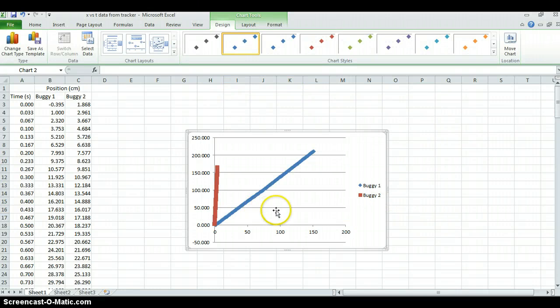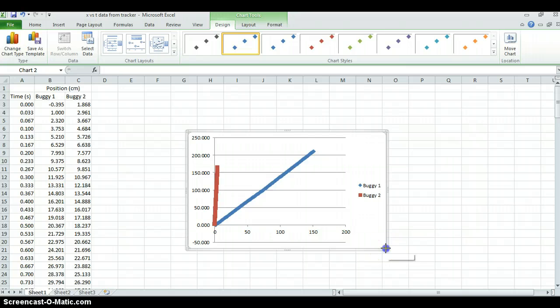So there we go. As we can see, there's a pretty significant difference in my positions and my times. But that's the data that we have. So from there, I'm going to go ahead and create a line of best fit.